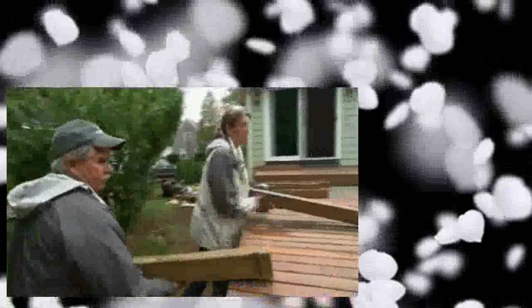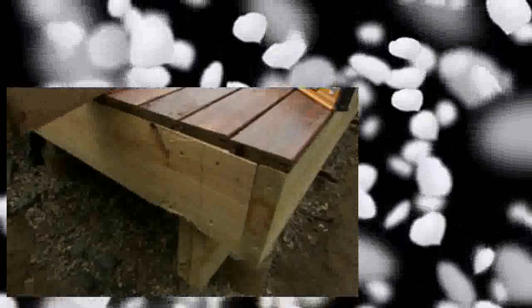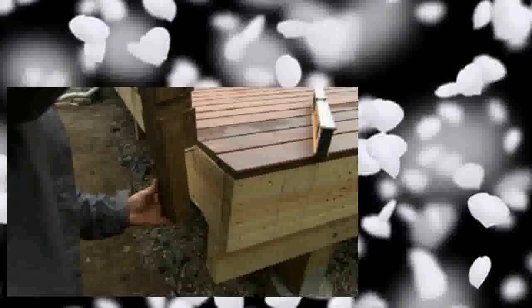All right, with our post cut, we're ready to start installing it. We've pre-drilled the holes right here for our lag bolts, and we're going to use 5-inch lag bolts, one in each hole, and I've actually marked the location on our structure where each post will go. Now, Melissa, I'll hold it into position. If you want to get it started, and then I'll plumb it up with a level.